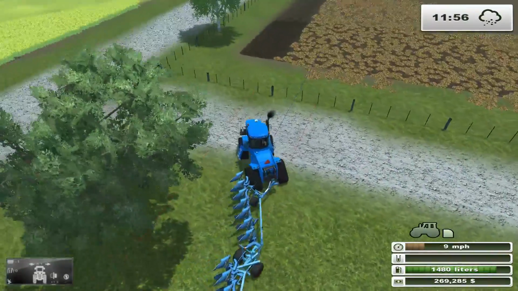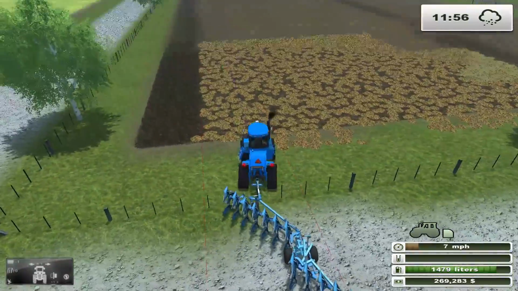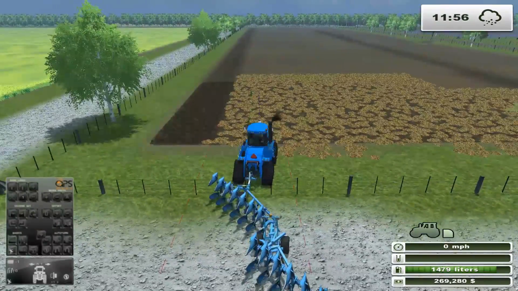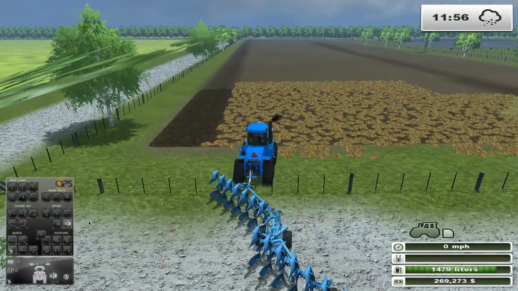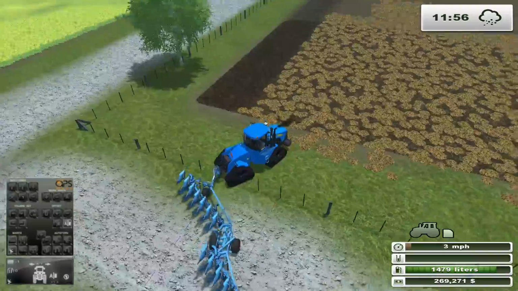Yeah, see, now I think the offset's going to be on the wrong side. At least that's my opinion, anyway. I wonder if that's changeable somehow. Let's see what's here. Offset flip side. Auto turn offset. Okay, let's see what that does, maybe.